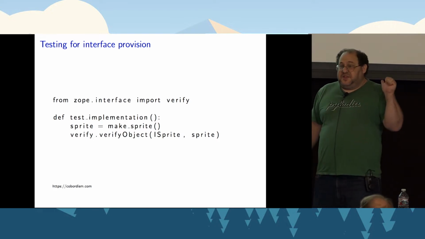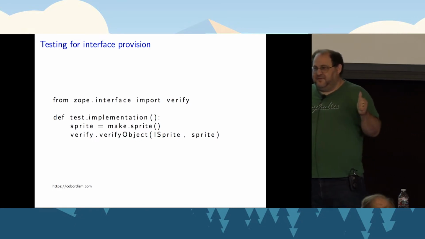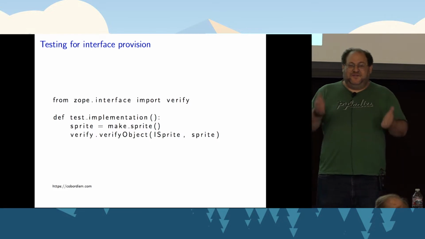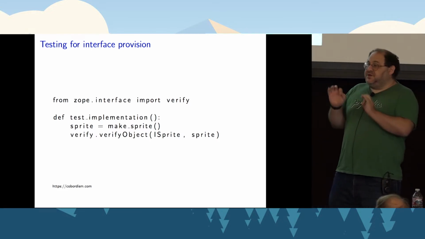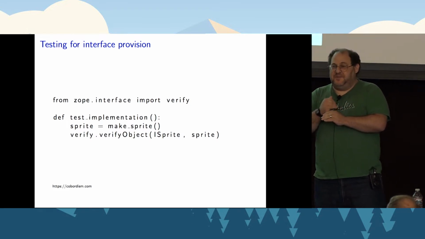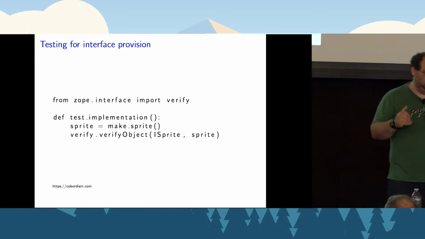First, the object thinks it's supposed to implement the interface, right? If you are familiar with Go, in Go they have the ad hoc implementation of interfaces, where if an object looks like it's implementing an interface, it's probably meant to. No. An object will not implement an interface unless it's explicitly said, I am going to implement that interface, right? So first of all, it makes sure that the object meant to implement that interface.